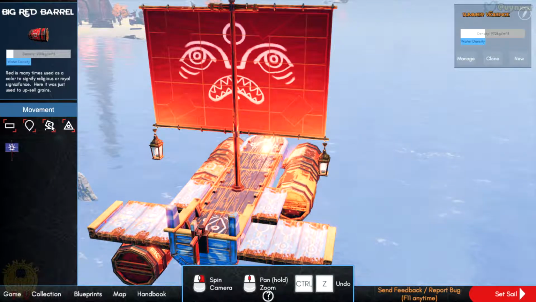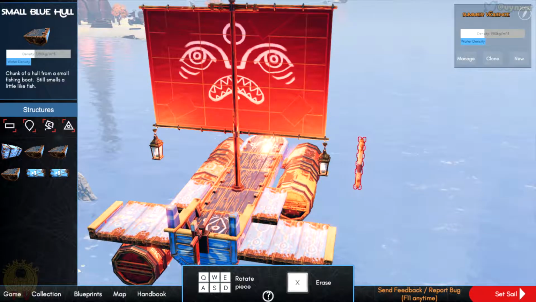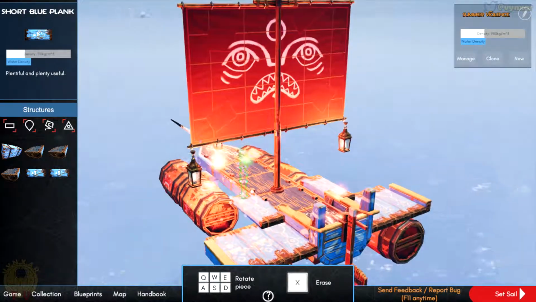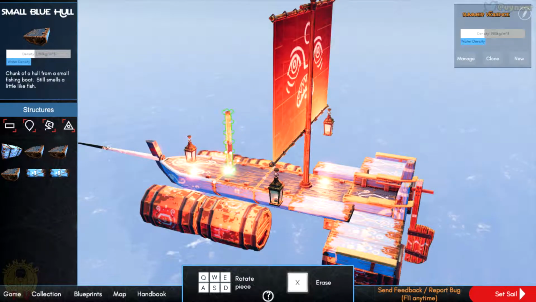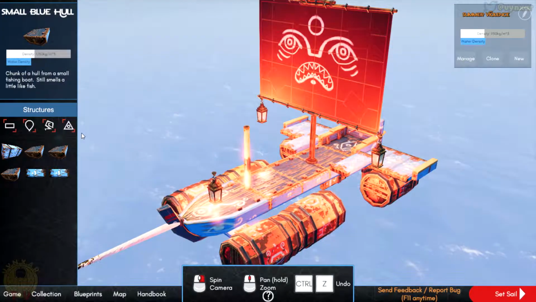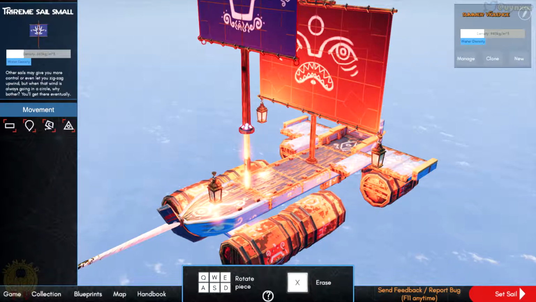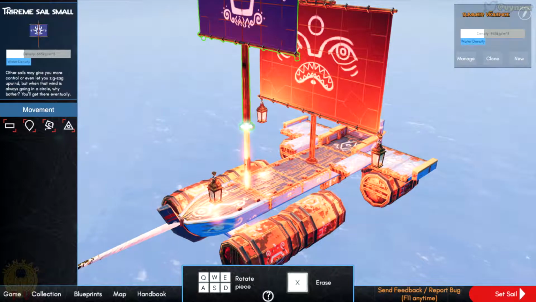Anyway, let's see. We've got also an eye pole. And what can we do with it? Just drop it on the bridge. Seems not to be very handy for now, but look cool. Oh, maybe I could actually put a cell on it. Yes, I can. It's a bit strange though, so I might not want to do it right away.